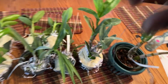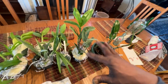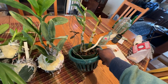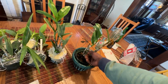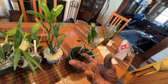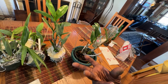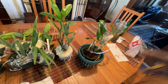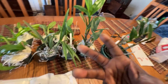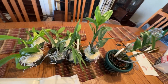Plus they're hard to move in and out due to the size of them, and that affects their health, moving them from one environment to another. We have winter here. It's hard to keep the greenhouse hot because you have to separate it into microclimates because of the other plants. You really don't want the greenhouse to be 80 degrees, because that would be detrimental to the other plants. So therein lies the struggle with antelopes in general, but these Lasianthera more so than others.